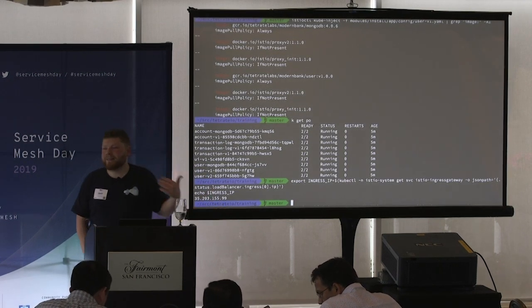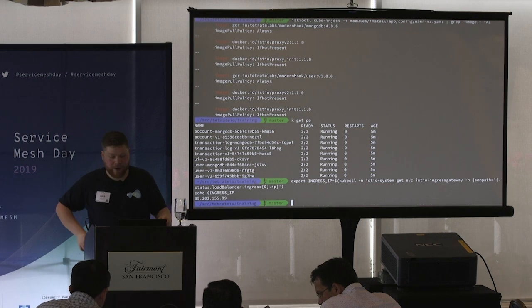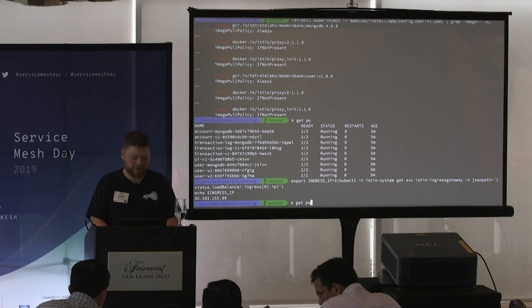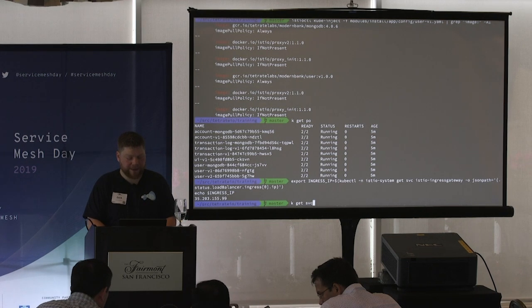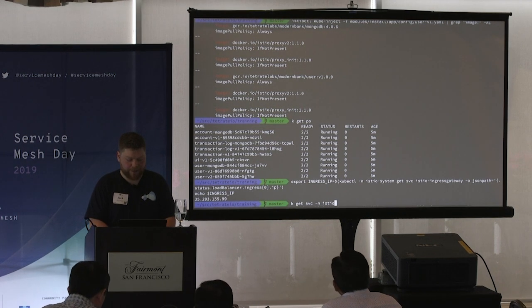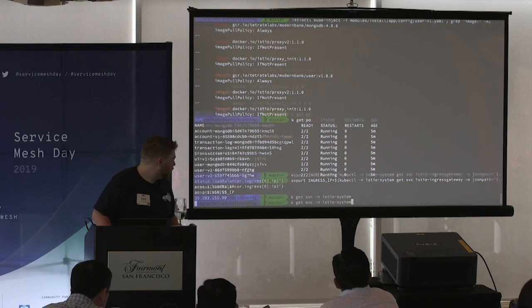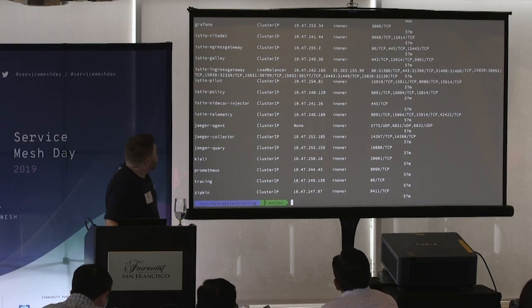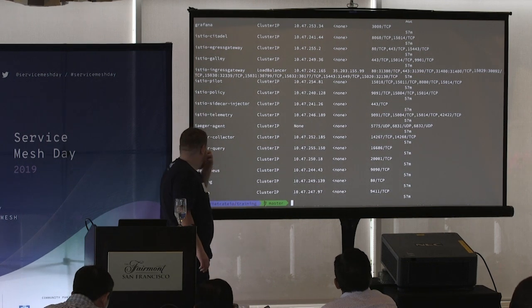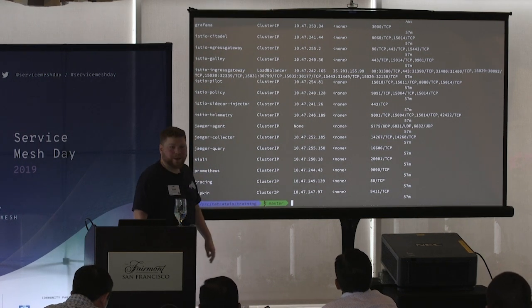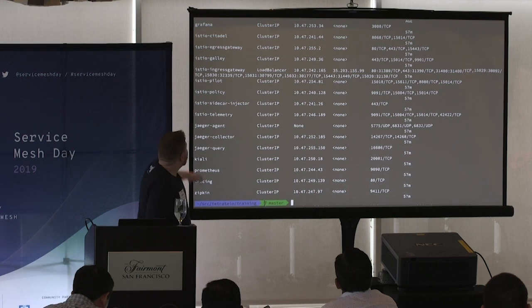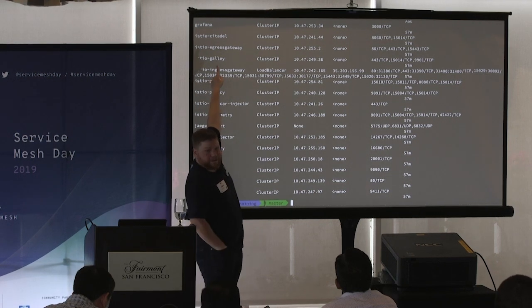In our Istio installation that we did, we actually deployed quite a few components. We didn't really get a chance to look at this, but if we look at the services that are deployed in the Istio system namespace, this is where all of the Istio components live. We see a whole slew of different services, but because we're going to look at metrics, we care about Grafana way at the top there.